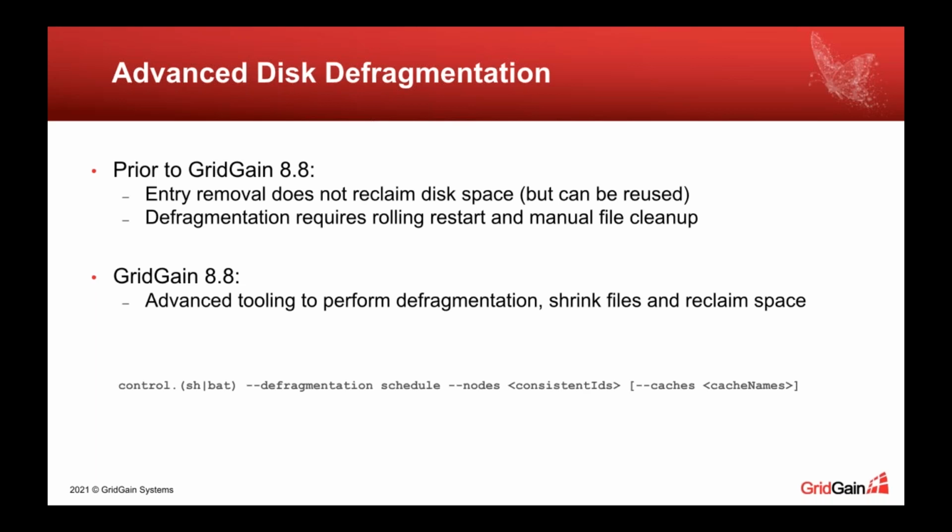From the user's perspective, we've just added a couple of commands to the control.sh tool, which is a command line utility used for this kind of purpose. Those commands allow you to perform this defragmentation at any moment in time when you want to. The major difference is that you don't have to manually clean up the files, or try to figure out which files are fragmented and which are not.